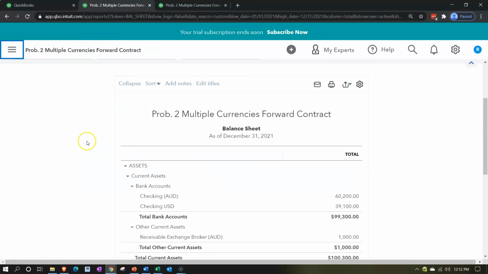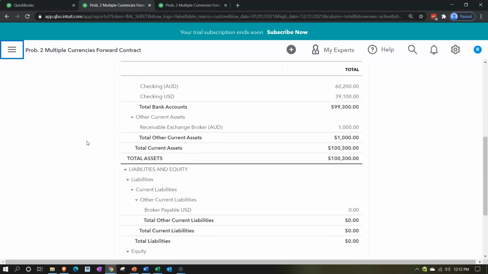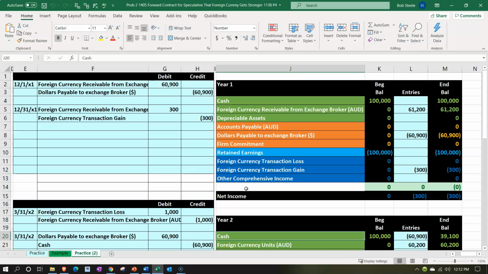So in prior presentations, we set up the forward contract, and it's probably easier to look at this in Excel so we can get more of a transparent look at it. So let's see what we have done basically with Excel here. Jumping over to Excel, we see that we put on the books the forward contract, the receivable being the item that will vary with changes in the currency. Then the payable just staying the same. It's going to be cash.